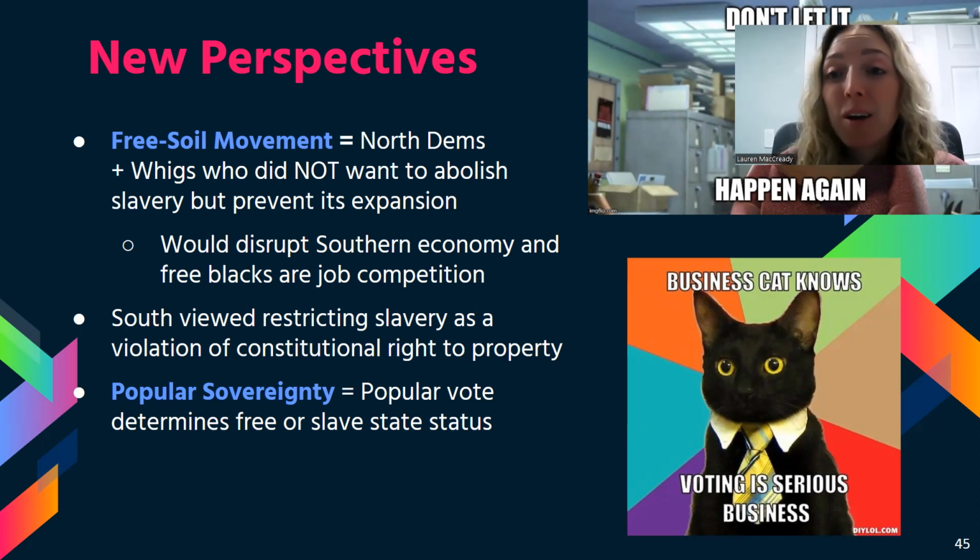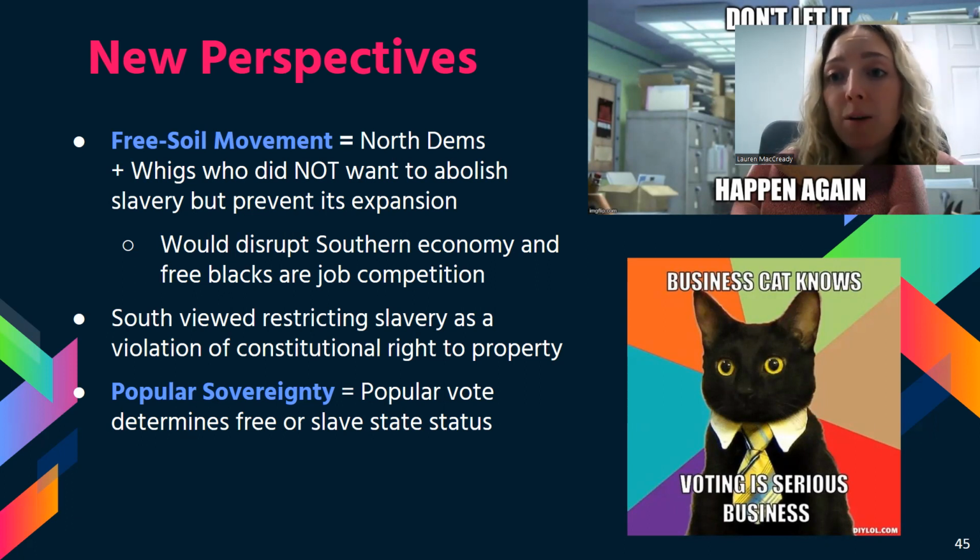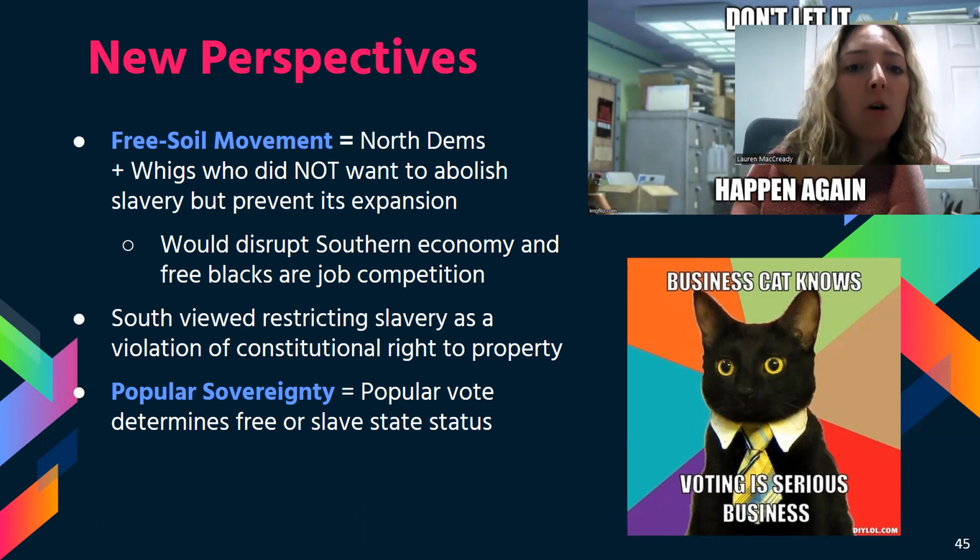They can be racist too. And so they just want to limit its expansion because, like what I said before, we want to limit the political power of slave owning states. And that number of more Democratic versus Whig states, like that is really what it came down to for them. But the South is going to see any restriction on the potential of slavery expanding as a challenge to slavery everywhere. They're going to be on high alert. And it's going to be their challenge, like their constitutional right to own property. Like they're going to see this as a violation of like their Fourth Amendment.